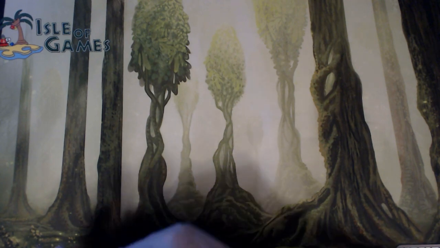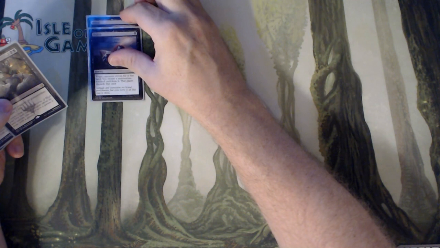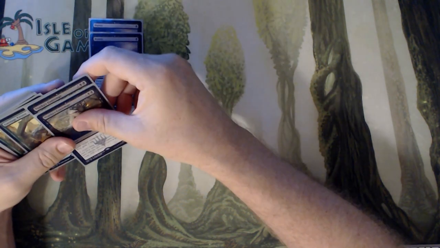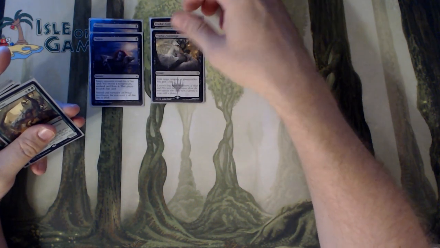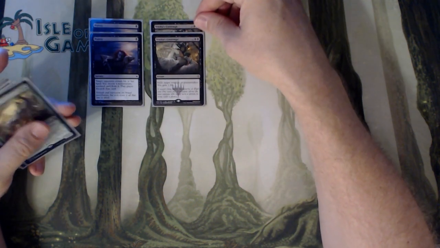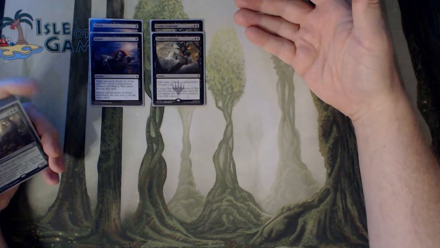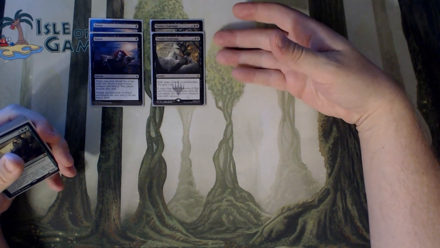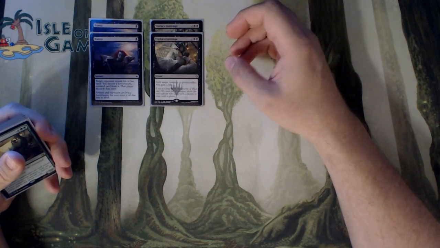So here's my sideboard. We have 2 Duresses. Absolutely necessary in this meta. Even with white-blue, it's still going to be effective. 2 Vraska's Contempts. I thought about Crushing Canopies, but these will deal with Lyra. They'll deal with Teferi. They'll deal with any of those big drops right now.